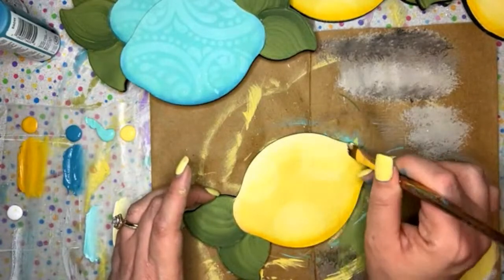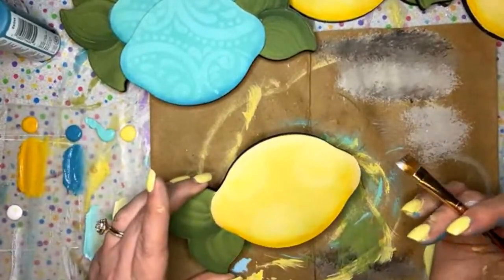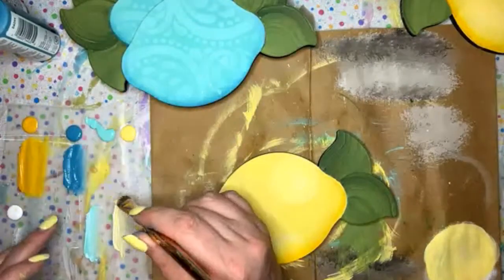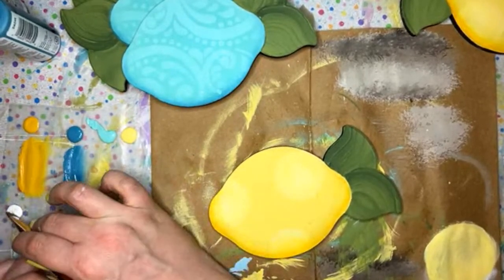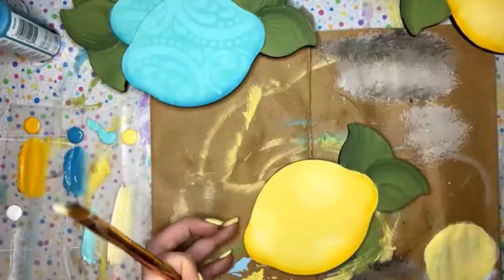Now say that highlight's not showing up as much as you would like it. Let it dry and come back and let it do a second layer. It intensifies. You've got to think, you are putting down the thinnest little layer of paint that you can possibly put down. It's watered down paint. You're basically using watercolors just made with acrylic paint.